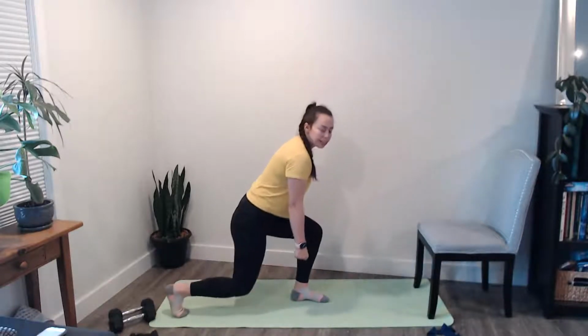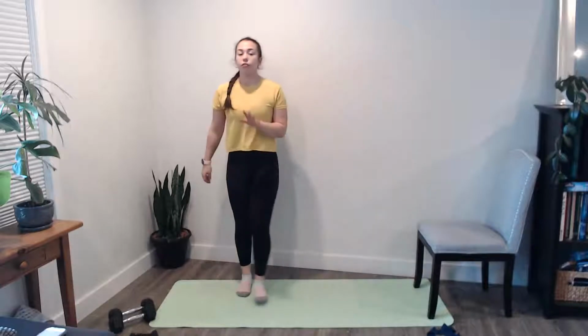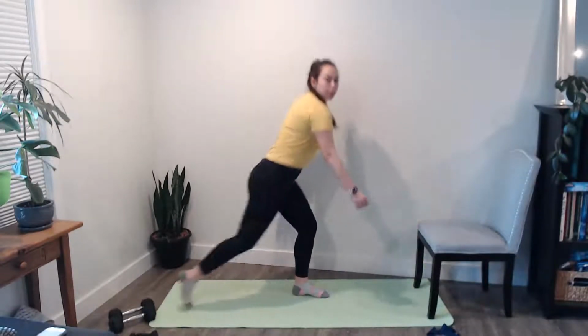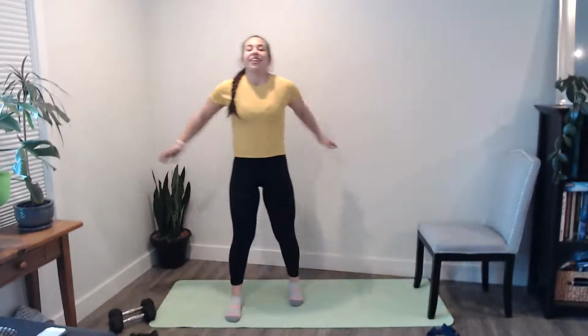As you go back into the lunge, 100% of the work's in this front hip, and it's gonna pull you off and out of that position. And if you can do that, rather than just kind of going down and up and using that back leg and pushing yourself up and using that momentum, you're gonna get way more out of this, okay? So let's get that in, 12 and 12.